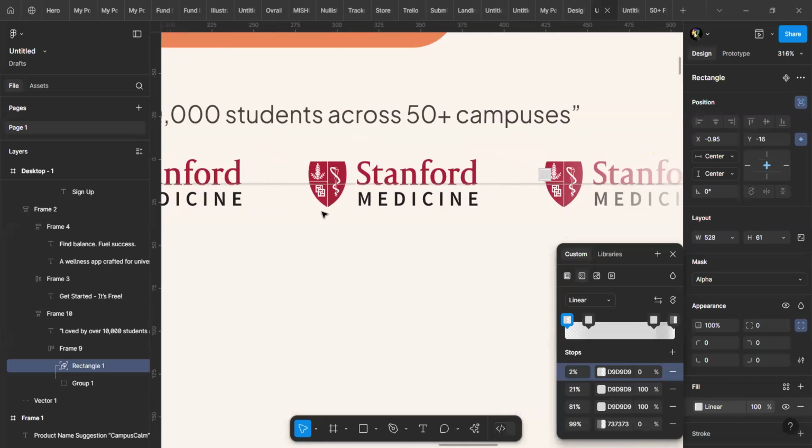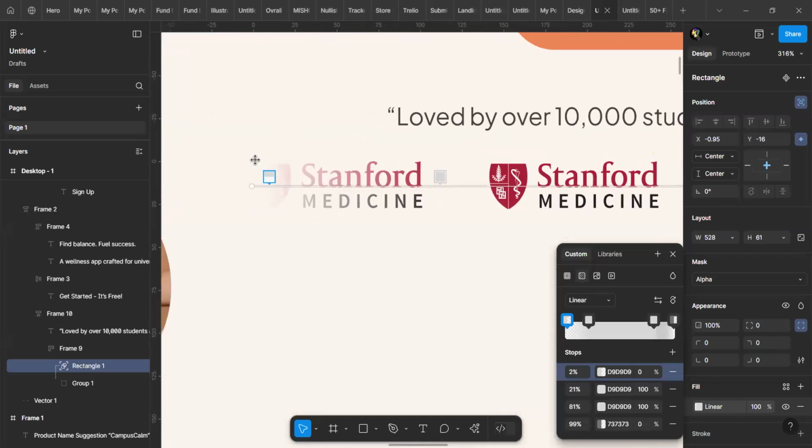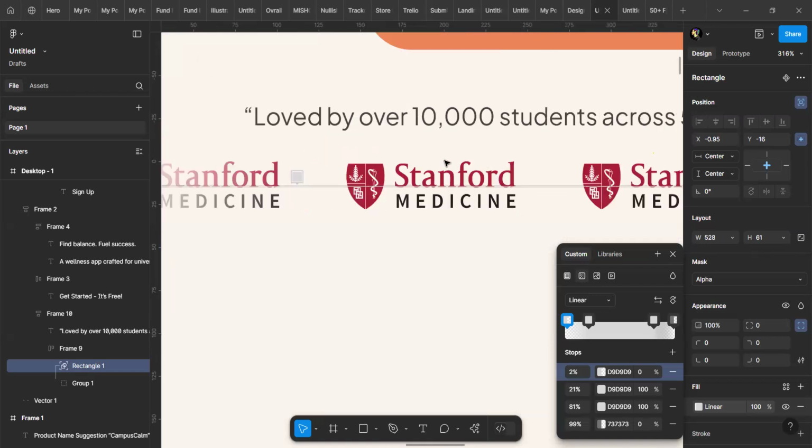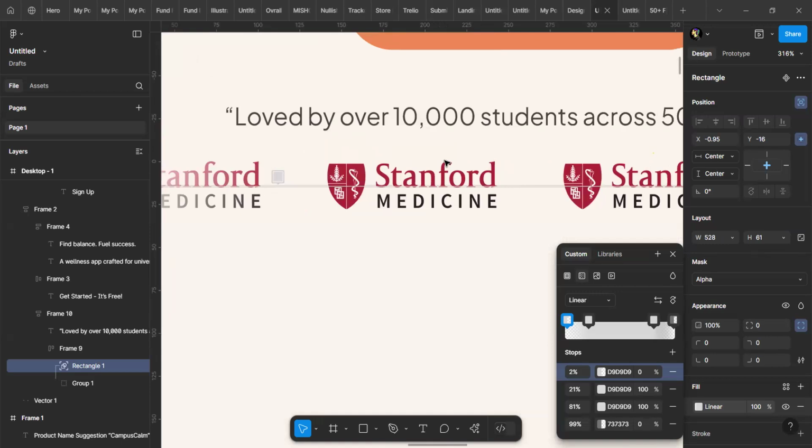I don't know if that makes sense, if that is clear. So once you apply a mask onto something, if you want to fade away parts of that element that is being covered, just set the opacity of your mask to 0. Or if you're using a gradient for the fill, set the parts where you want it to be invisible to 0.